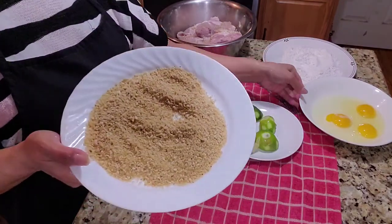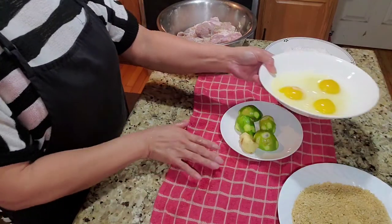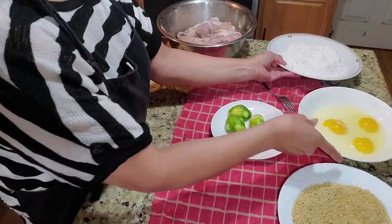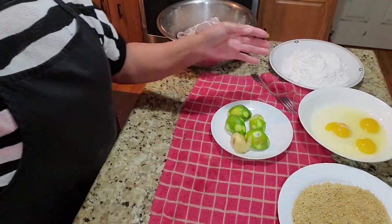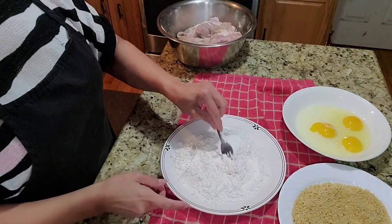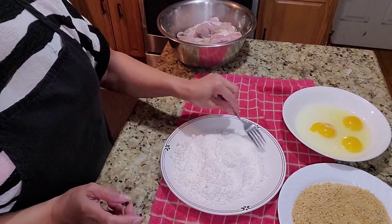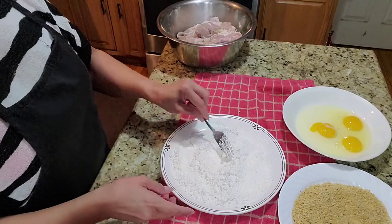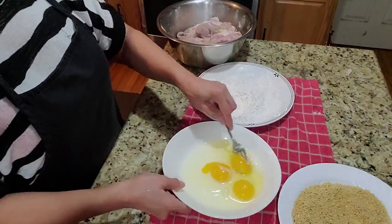And I'm using panko for the coating later. I have 3 eggs and I have flour. Okay, I have the flour here. I put salt in it and black pepper. All right. And we're going to beat our eggs.